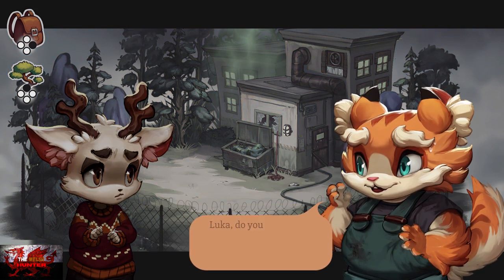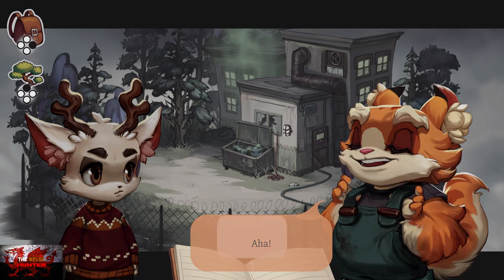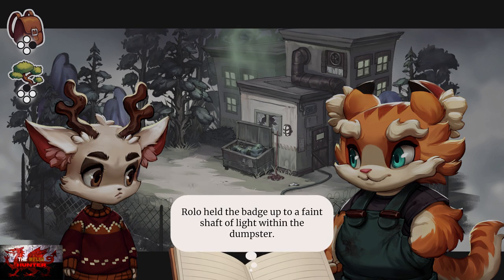Petrified. Rolo felt around. He snapped off a tag from just within. Rolo held the badge up to a faint.